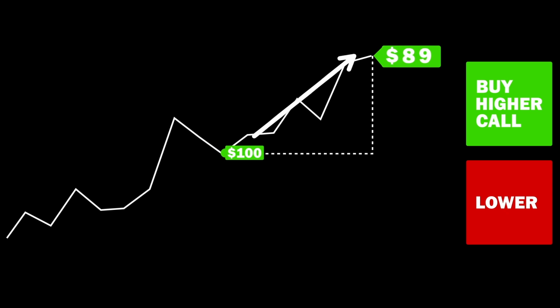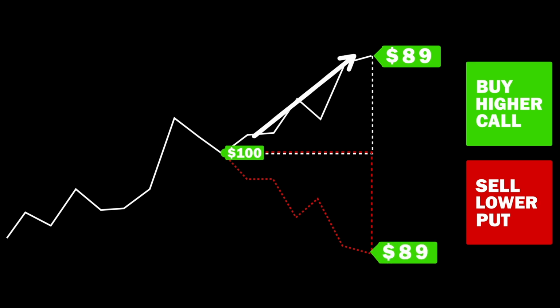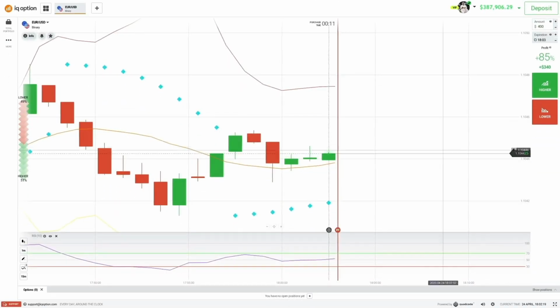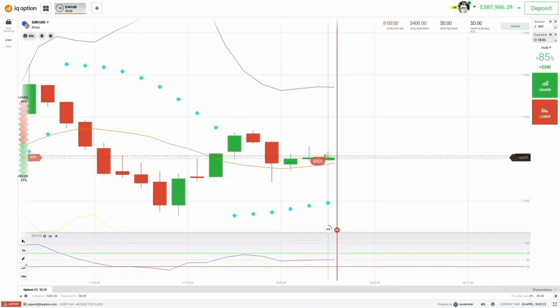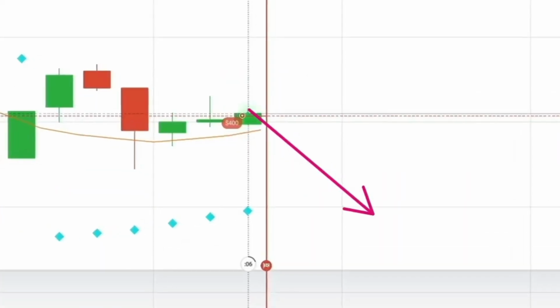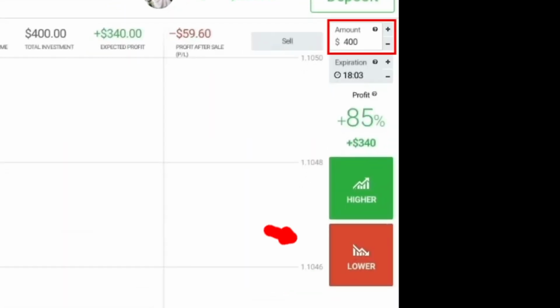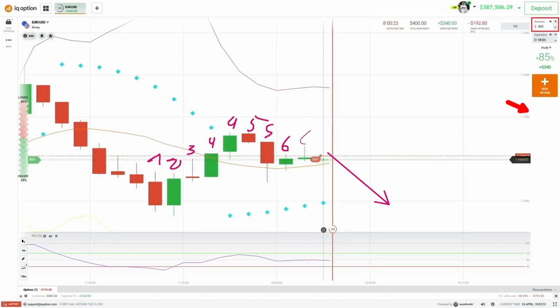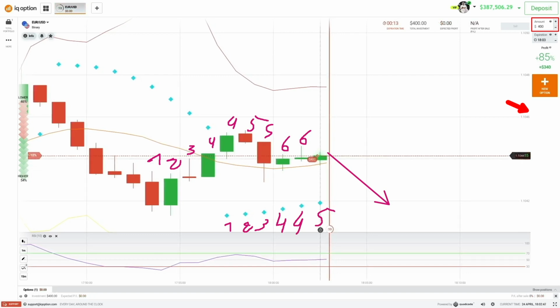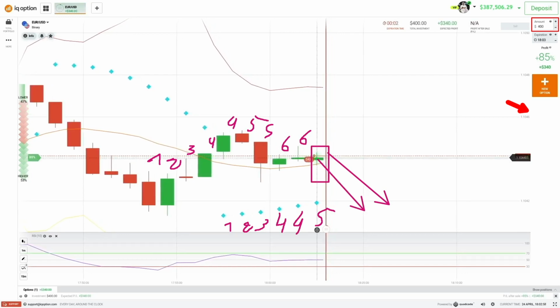A lower position, also called a sell or a put option, is basically you saying that the market will close below the opening price, and if really this is the case, this will result in a profit. For example, here in one of my trading sessions, using some indicators and some chart patterns, my own strategy told me that the market is going down the next minute. What I did is that I invested this amount of money, I clicked lower, waited 1 minute, and really, by the end of the expiration time, the market went down and I made this amount of profit.